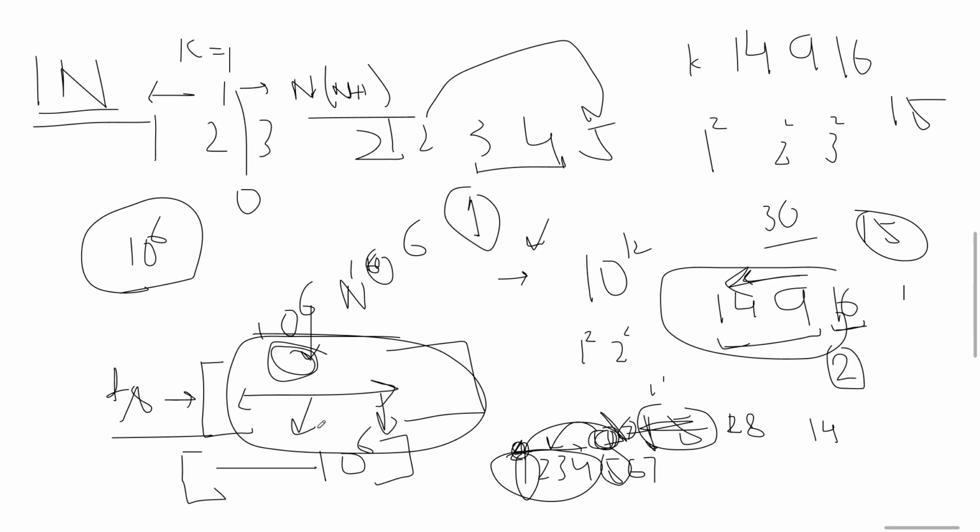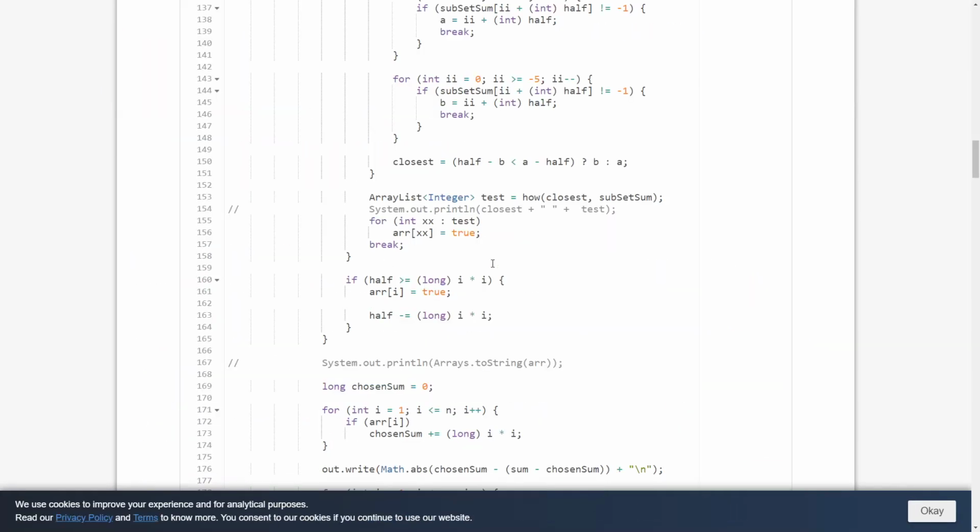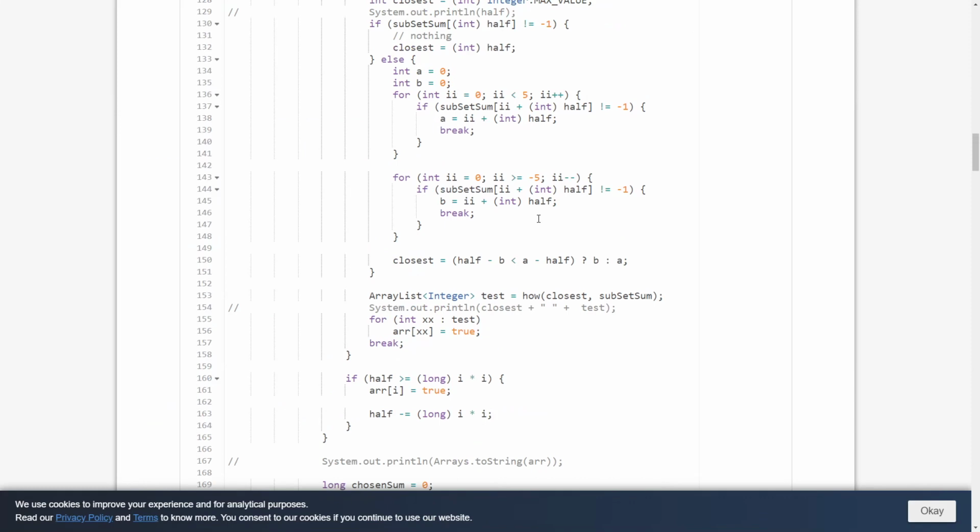There are some implementation details there, but I will not talk about them because this is not a complete solution. This did not work for n to the power 4, and for n to the power 3 I had to make minor implementation improvements: I started from the maximum number, but then I also had to start from the second maximum number. Sometimes it was not giving the answer, so I took the minimum of both of those cases. So that's it for this question. Hope it gives you some ideas to play with.